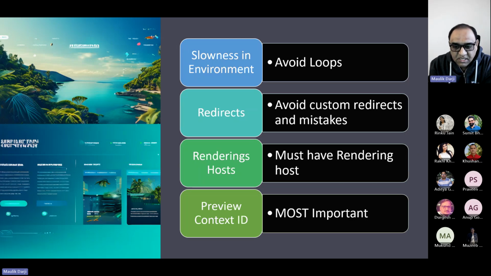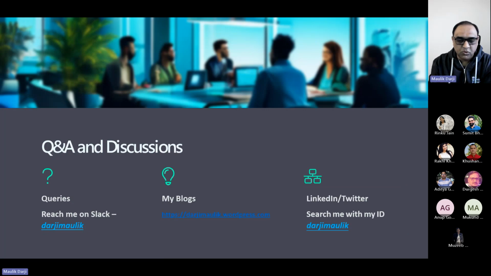And this one, context ID, was released last year, and that is the most important. You can run your environment freely with just context ID. Previously there were a few more setup items: IDs, host name, lots of things. But with context ID, you don't need those 4 or 5 different variables. Single variable and done. Everything is done.